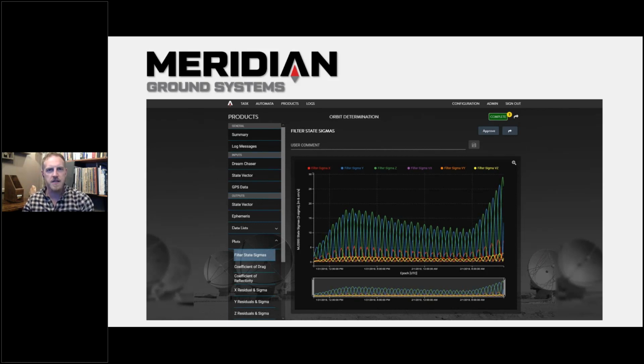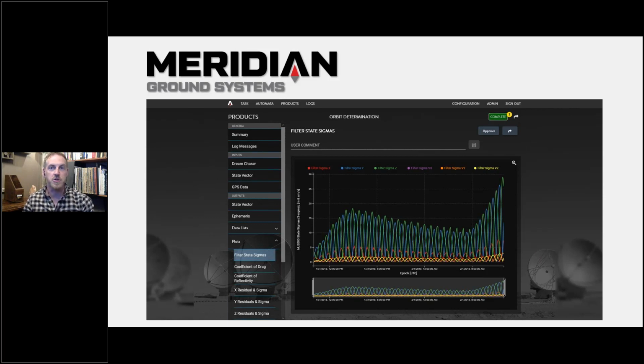So take this use case as an example. Imagine that you're a system administrator and you're handed the Meridian deployment package file, which contains everything that you need to stand up an instance of Meridian. You run that installer on any server architecture, and within minutes, you have a fully deployed and running flight dynamics ground system. So what traditionally takes several days of server room configuration can happen in a single execution. And I'm serious, it really actually takes about 10 minutes to get everything up and running.